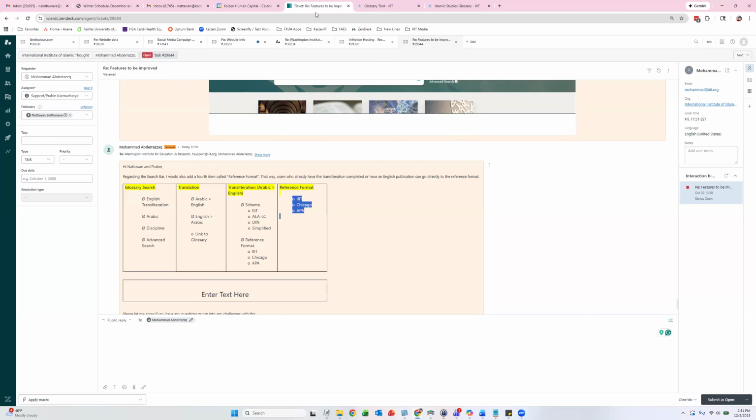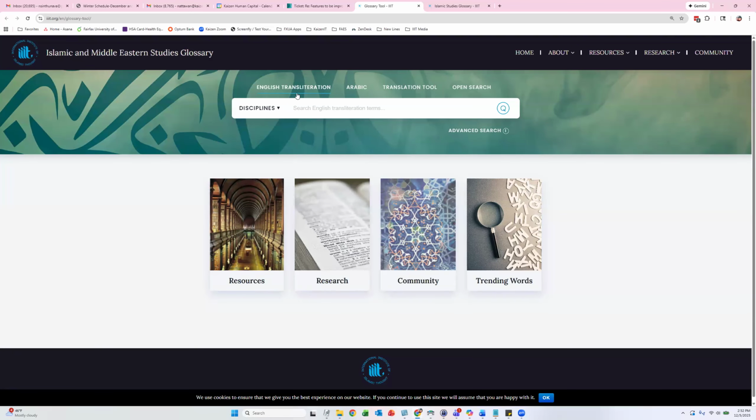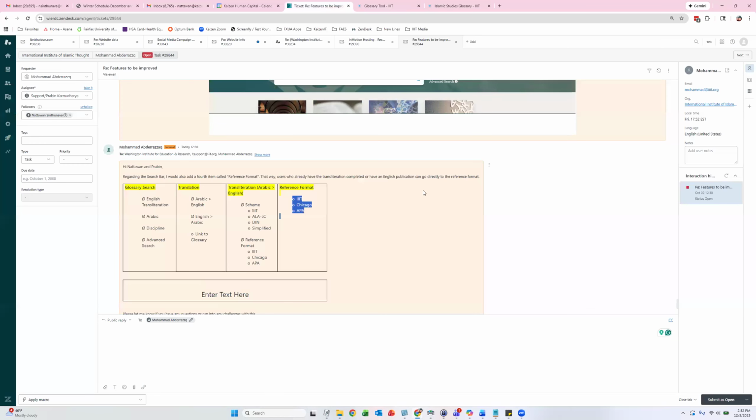I think we're going to have to tier it correctly, so when people search, they search correctly. Right now, with English transliteration or Arabic, both of them have the sub search of discipline. So they have to choose discipline in order to search for both categories. My question is, for here, do they do the same thing? Yes. So discipline is a sub search, right? Yes, same thing.